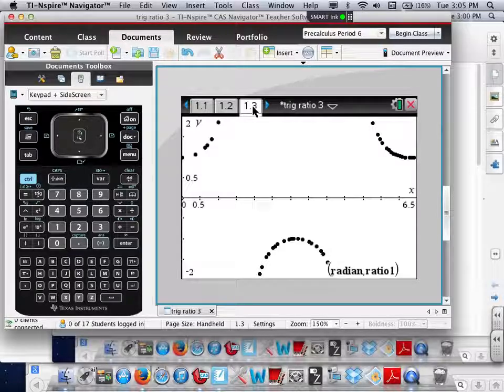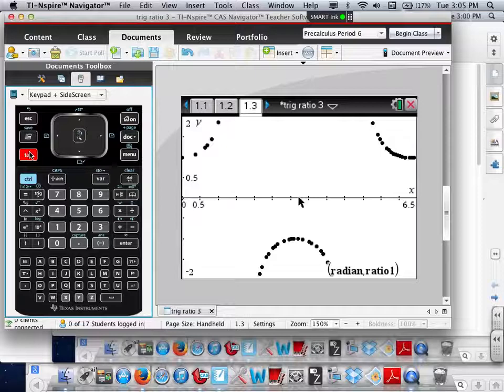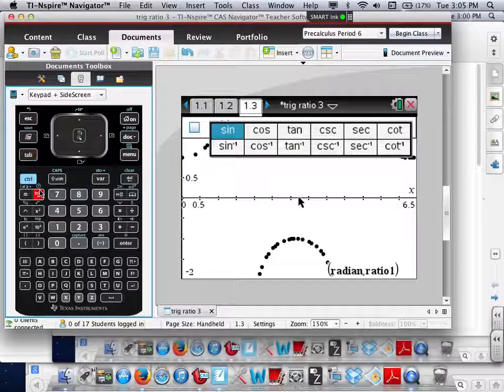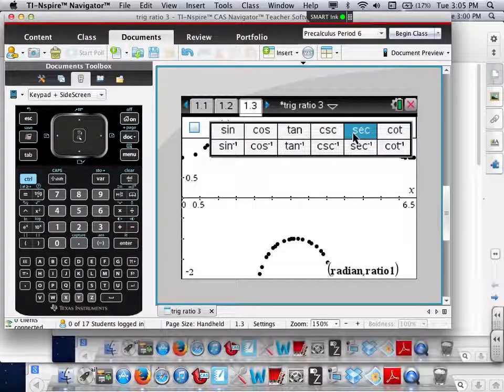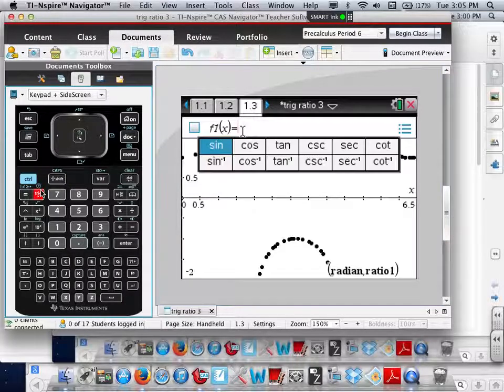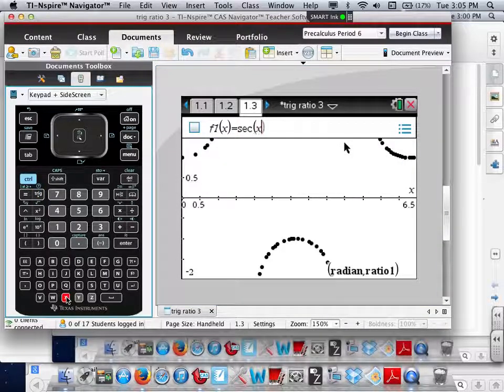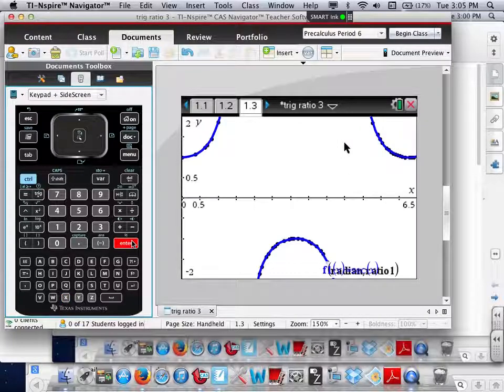All right, interesting. There's supposedly a graph of secant. Let's go see if it's true by graphing it. And it matches up perfectly. So here's a graph of secant, and now I don't like this part right here where it's just kind of like half of one and another half here.